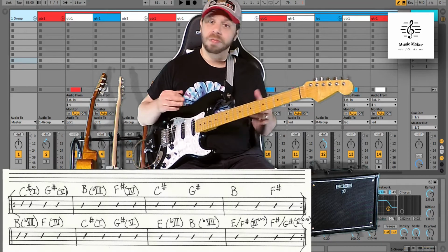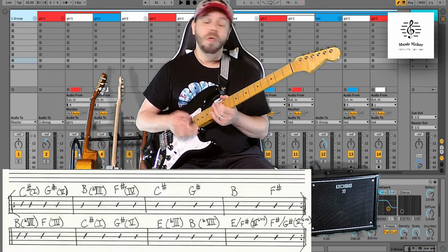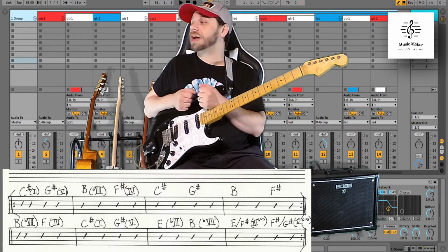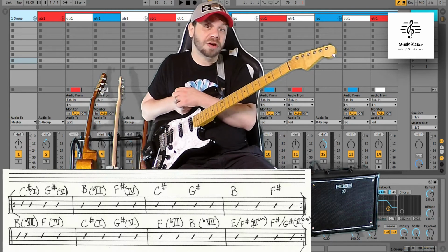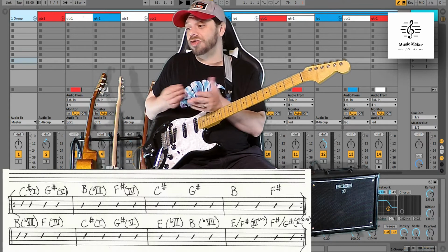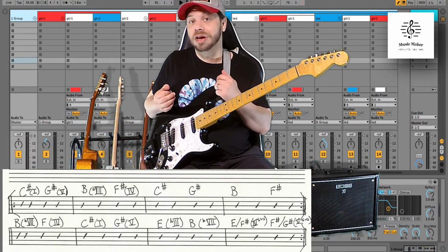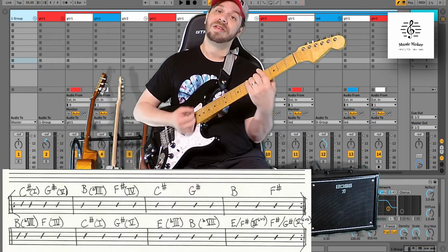So we're doing basic bar chords for most of this groove. One, just to keep it simple, and two, because they just sound great. I think there are a lot of guitar teachers who try to break people out of the bar chord box, and in doing so, they might discourage them from playing these chord shapes, but the reason they're so often used by guitar players is that they just sound good. You don't really need a further explanation than that sometimes, you know? So it just sounds good.